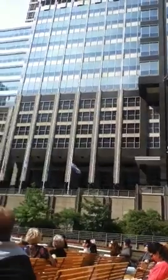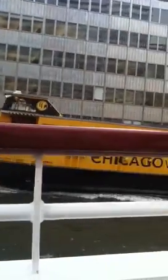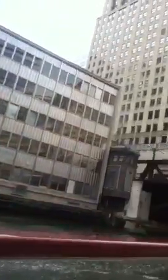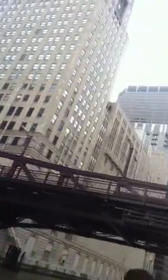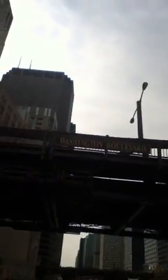Now, normally when you construct a building, you put caissons into the ground, you build up, and you support your building from below. And that's what they did in the tower section of this building. They couldn't do that underneath the southern section because underneath there are switching tracks, and they're consolidating train lines, and there's just no room for columns in between the tracks. So instead, they cantilevered or balanced this section of the building off the tower. And you'll notice right along the river's edge, those columns right there. Now, those are not actually load-bearing columns. Those are just for show. Because instead, that section of the building is hanging from above.